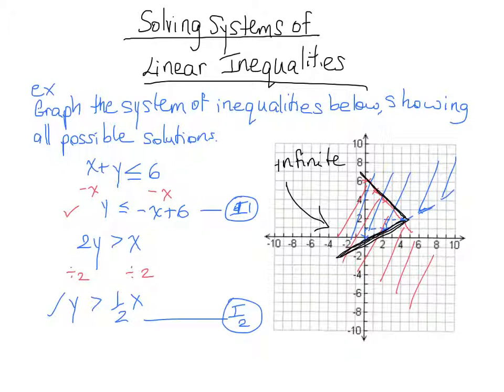So to check this, as you should so wisely do whenever you're doing a problem that you're not familiar with, you would want to pick a point in that region, any point in that region, and see if both things hold true. So I am going to choose this point just because it has a 0 in there and it looks kind of convenient. So that's the point x is 0 and y is 2. So if our x is 0 and y is 2, this is in fact true. 0 plus 2 is less than or equal to 6.